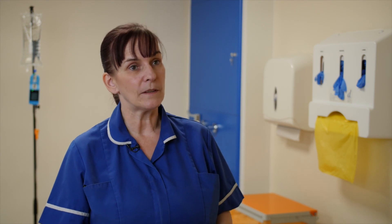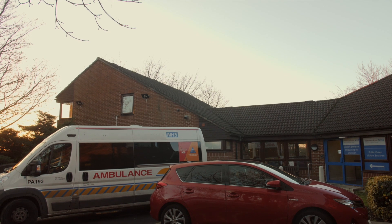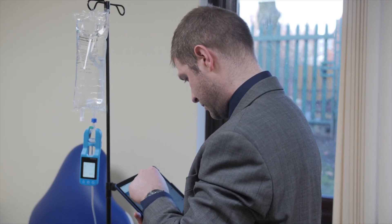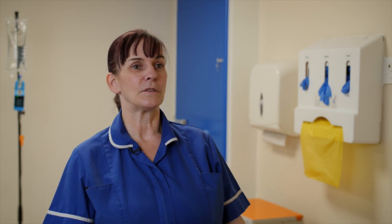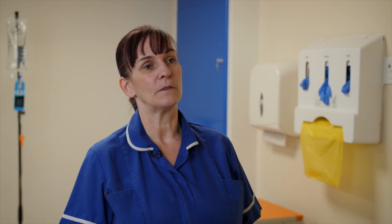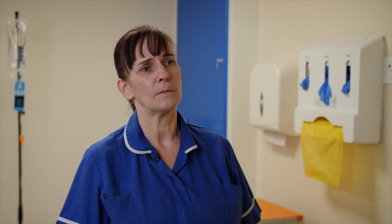What's good about the Monodrop is the fact that it actually alerts us at an early stage to the idea that the infusion is not staying within the parameters that the drip has been set at. For new services that are setting up I think it is a good device to have. Some of the older nurses will say they could manage without it, but you have to remember that we're working on all levels and all skill levels, so from a security point of view it gives staff that extra added backup. Yes, I would recommend the Monodrop.